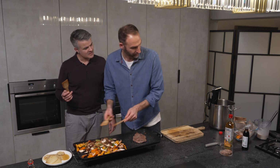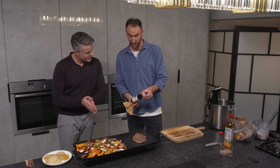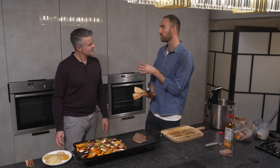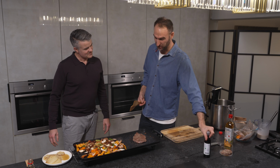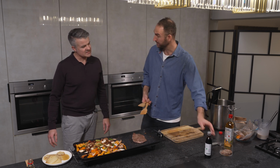And then what I've got to serve this with is a truffle balsamic glaze. Ooh. I'm a big fan of this at the moment. I'm putting it on everything. I went through a phase of chili sauce on everything. It's a bit overpowering. Now I'm on the balsamic vinegar, which just works so well with vegetables and steak. Balsamic vinegar with truffle. Balsamic glaze, yeah.